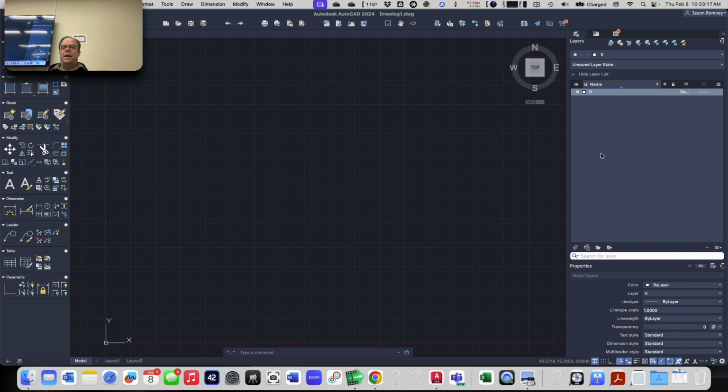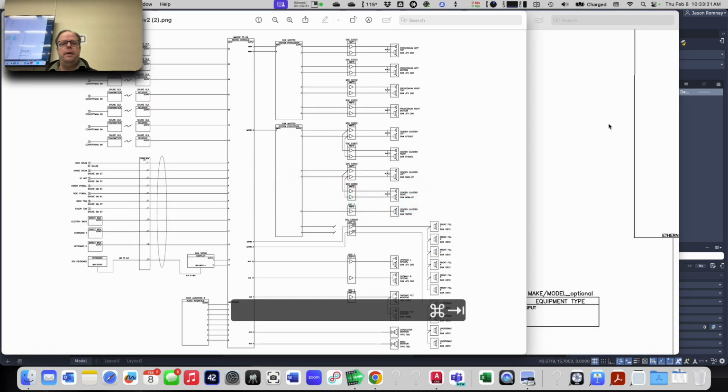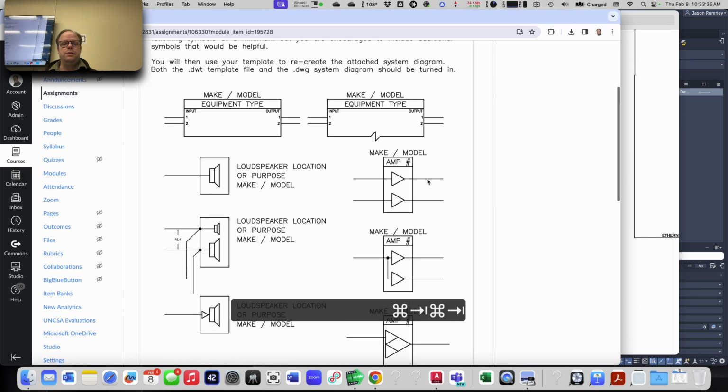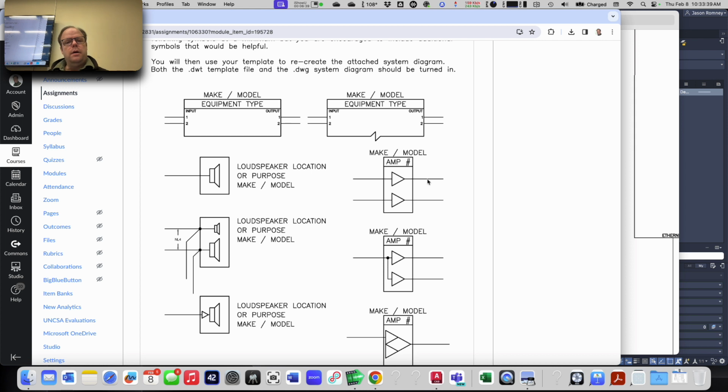And one of the best ways to manage that is by utilizing layers, because you can just change the line weight for a layer, and everything on that layer will now have that line weight. Which is super useful. So you need to envision what these layers would be. If we go back and look at the thing that you're going to make, this is your template. All of these lines that connect boxes together, that represent cables and stuff, that should be a layer. That's all of your connection lines on a separate layer.